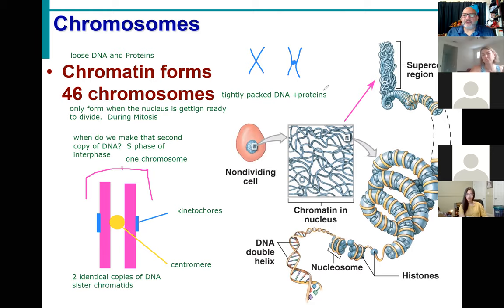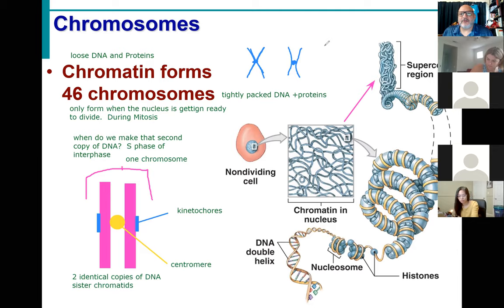But so yeah, whenever you look at chromosomes, you typically see them as X's, and that's because we have those two identical copies of genetic material that are held together by a protein in the center. And we need to move this chromosome around inside of the cell. So to do that, we have additional proteins on the lateral aspects of it known as kinetochores. So there you go, lots of vocabulary. Chromatin, chromosome, chromatid, centromere, kinetochores.